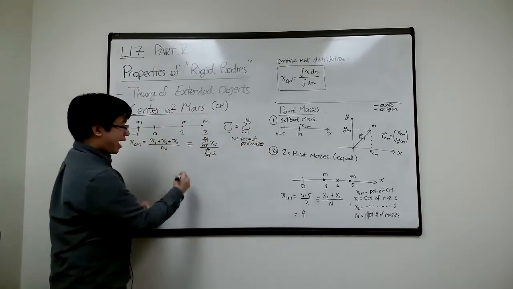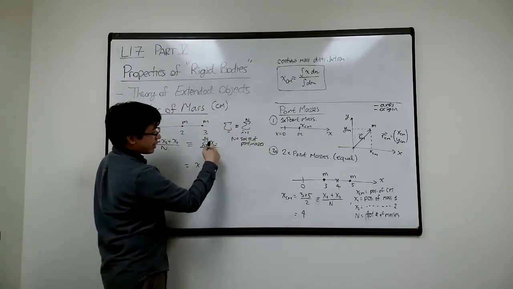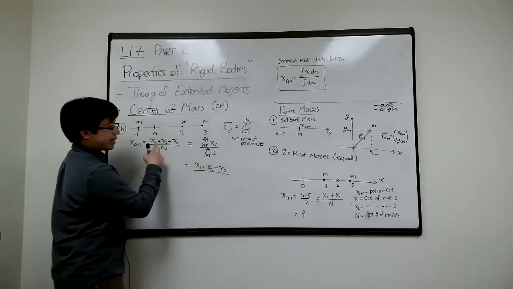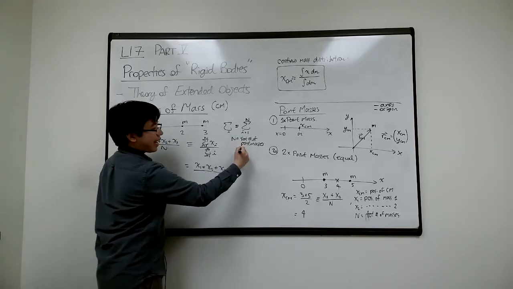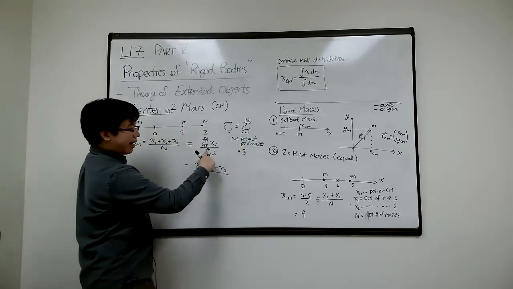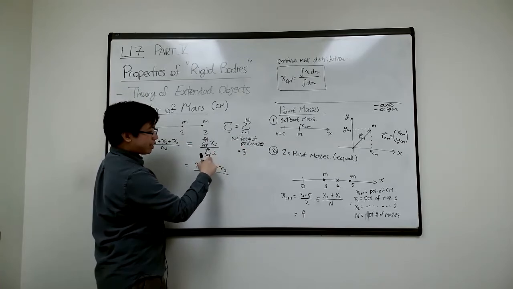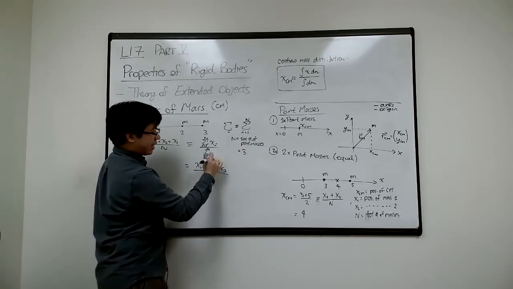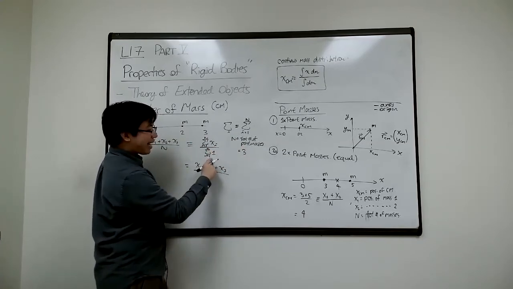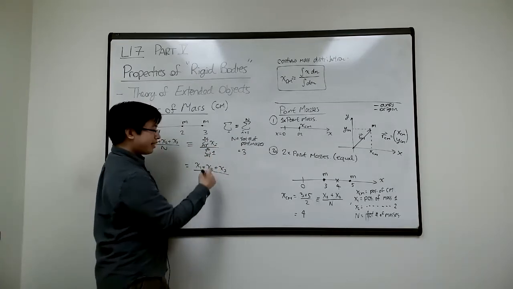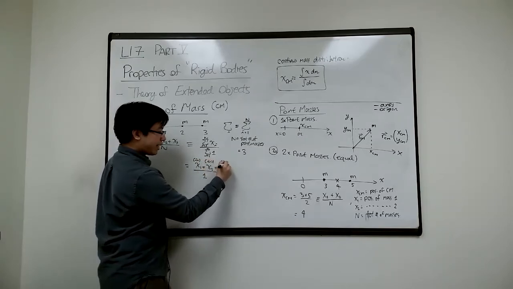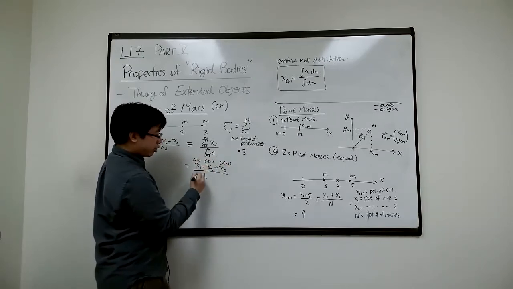Okay. So let's unpack this and see if that makes sense. So first you write x1 plus x2 plus x3. Okay, so the top makes sense, right? Because in my case, n is 3 because I have 3 point masses. And over here, I need to sum first. I need to sum when i equals 1. All right, so when i equals 1, sorry, that's not i, that's just 1. Sorry about that. So when i equals 1, you will sum 1. All right, so notice this is the term i equals 1, this is the term i equals 2, this is the term i equals 3, right? So that's the top.